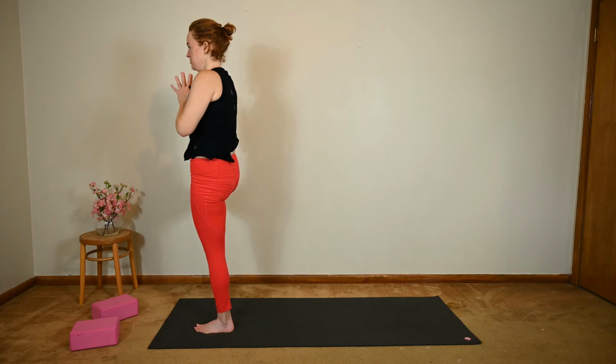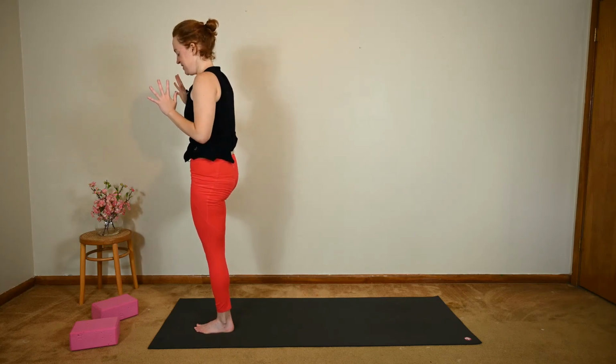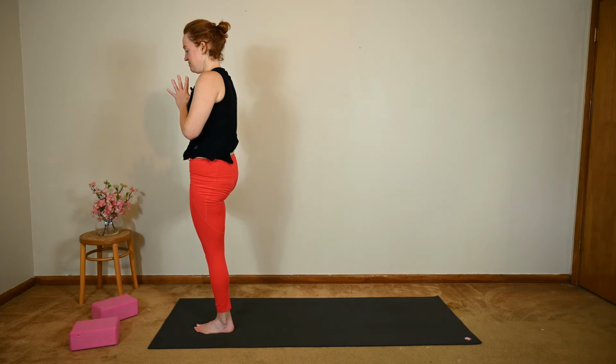Taking your gaze to a spot that's not moving. And then drawing the belly in and up. Can always use a wall. I'm a little unsteady.